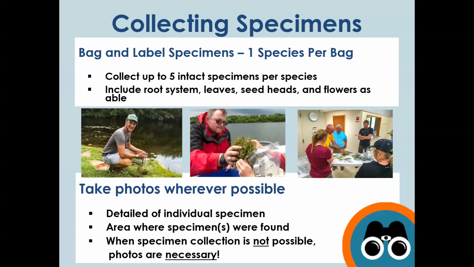If it's like a big plant that's growing very tall, we looked at Japanese knotweed. That would be really tough to include. You'd need the shovel out there, and we don't expect you to do that. But you can take a piece of the branch of that with you. If it's a smaller plant, we have some pictures here. You can grab a handful. You can put those in the baggies. And then we ask you to take photos too. So if you can't collect a specimen, you have to take a picture because we need something to look at to be able to identify the species with.